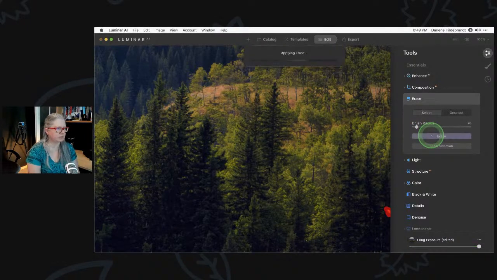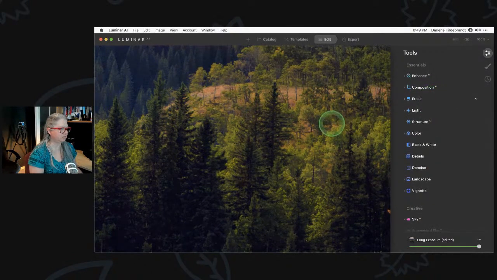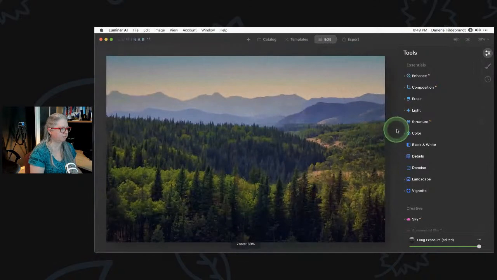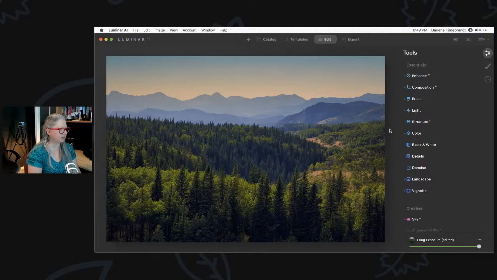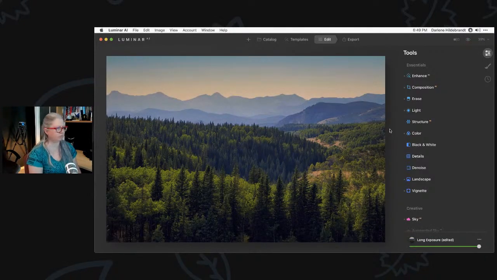Okay, so I'm just going to erase that, and then we should be done with this image. The next one I'm going to do, let's back out and take one more look at the before and after, now that we got rid of that little spot. I might play with the sky a little bit more. I'm still not happy with the color of it, but overall, I think this is a nice, pleasing image, right?